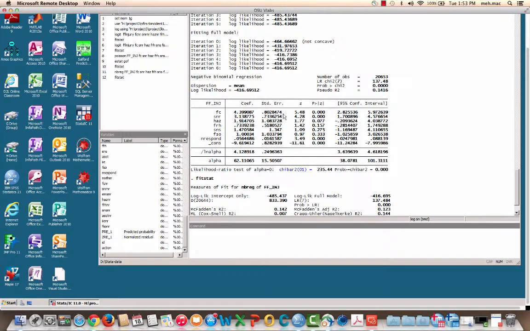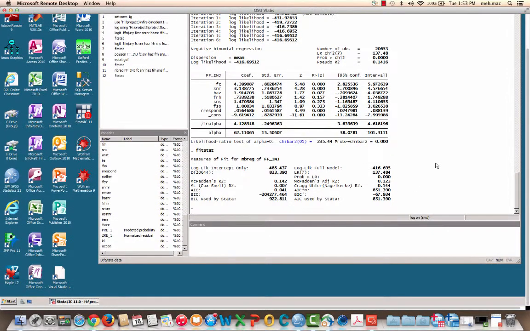Let's look up in the results. So now after we controlled for a little bit better functional form, fire control is still significant, very significant now. Search and rescue is big and still significant. But notice hazard has come really close. Now it's about 0.07, 0.08. We could say that that is significant with a one-tail test. And fire rescue hazard is still a little shy there. But generally, notice how everything improved on this model specification.